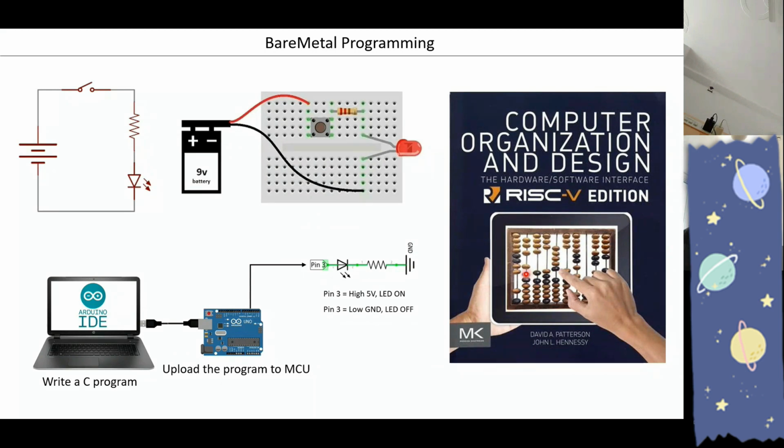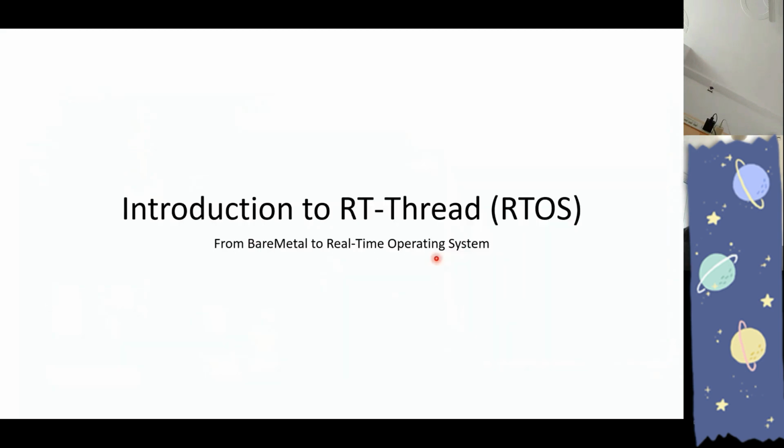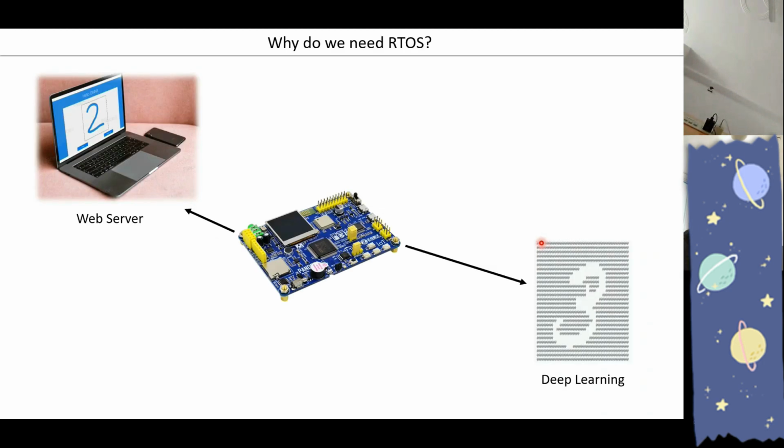So let's move on to the second part, from bare metal to real-time operating system. A brief introduction to RT-Thread, which is a real-time operating system, or RTOS. Well, why do we need a real-time operating system? As the project grows larger and larger, we don't really want to write everything from scratch, right?